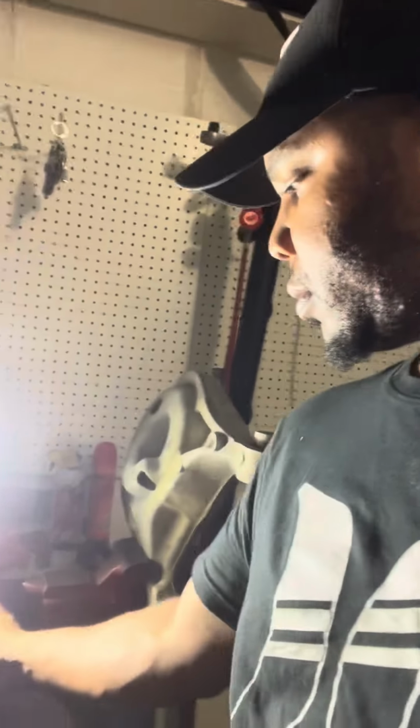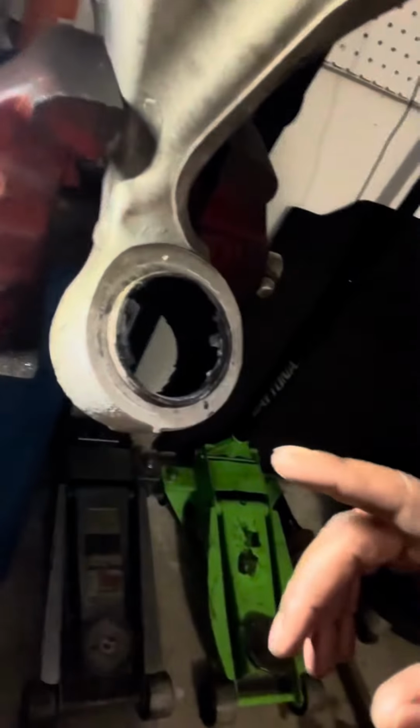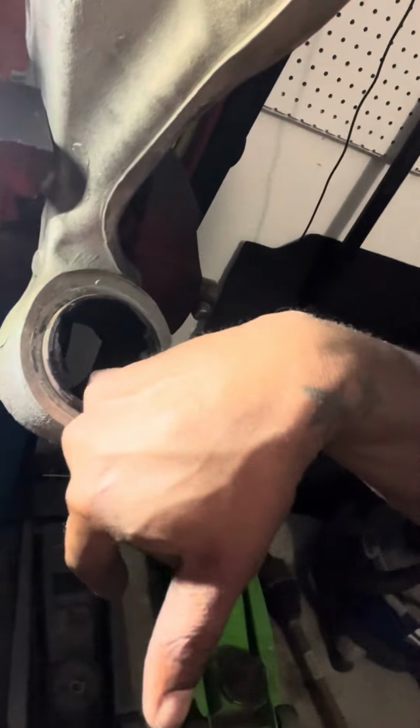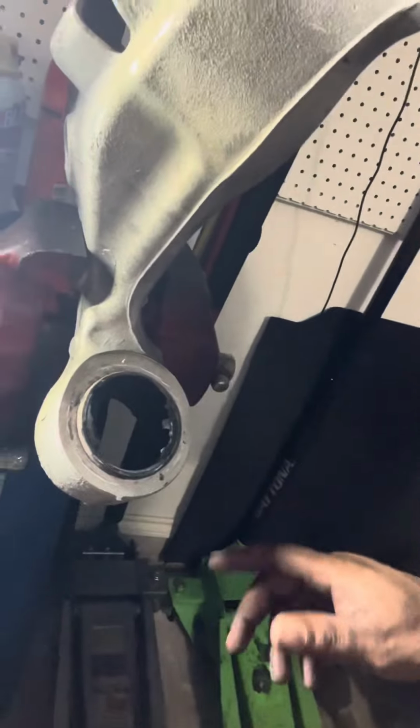All right, guys, so my camera kind of cut off while I was doing this, but like I said, we have the bushing in here. All we gotta do now is take your Sawzall and make a slit right here to relieve the tension to make this easier to push out. That's an easier way to do it, by just getting the rubber out. If you can cut it out, cut it out. If you can press it out, just press it out, then make a slit, and it makes it easier to press out.